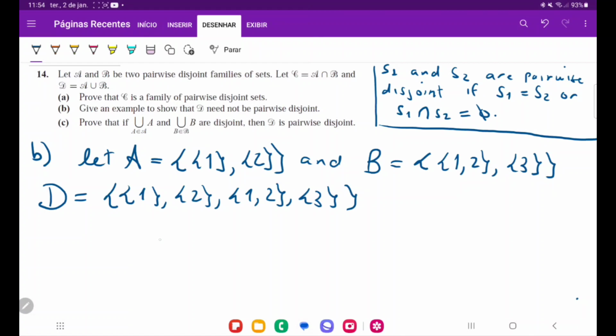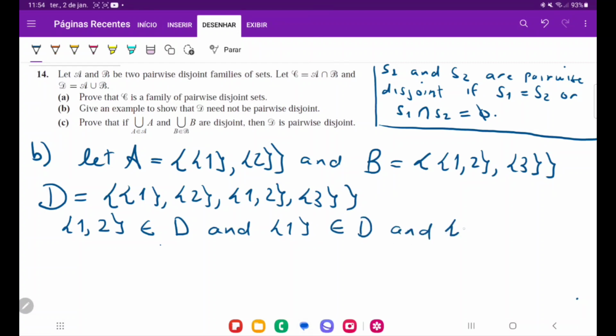And we can see that the set {1, 2} belongs to D, and the set {1} belongs to D, and the intersection of the set {1, 2} with the set {1} is not empty because the intersection contains the element 1, which is common, right?